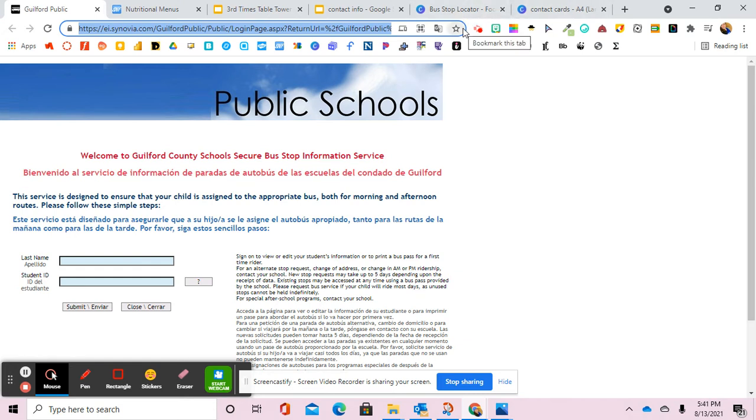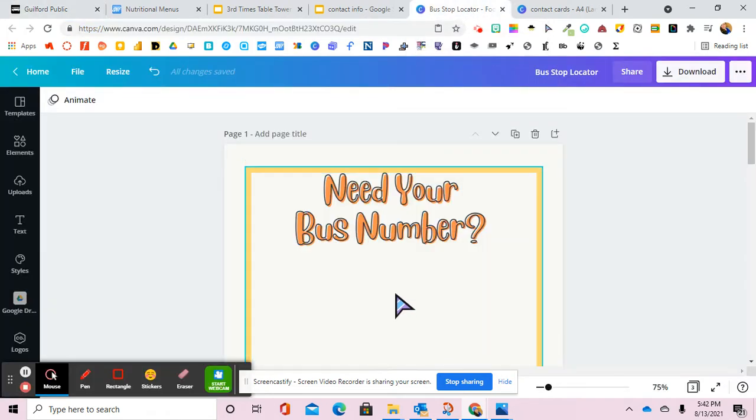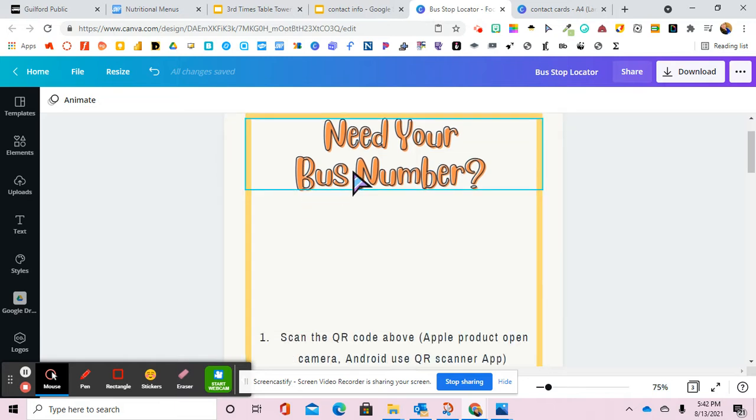And you have to put it somewhere where you can print it out so that parents or somebody can use it. So you could use a Google Doc, Google Forms, Word, slides. I'm going to use something in Canva. So if somebody needs, I can put this up, you need your bus number.